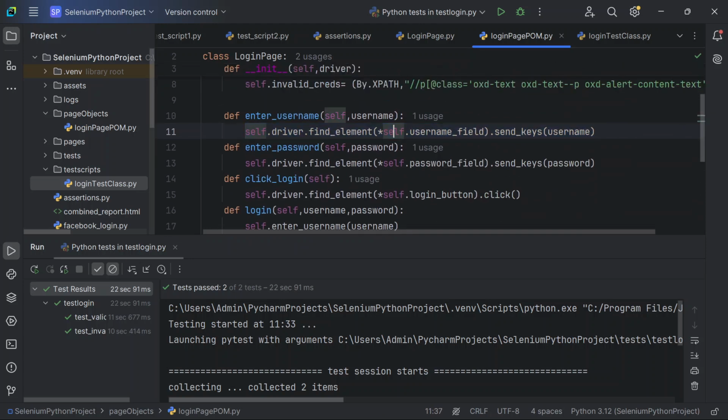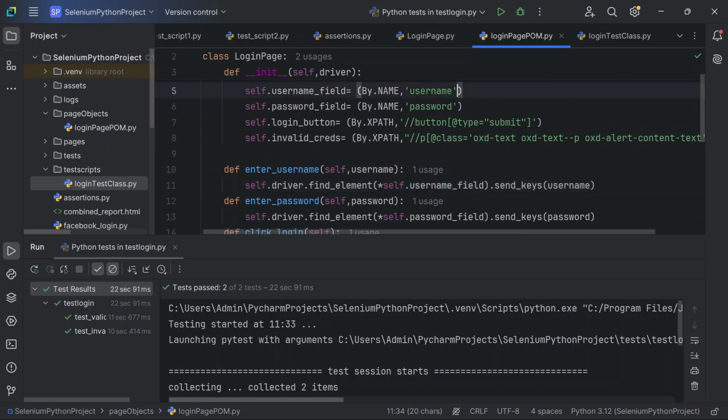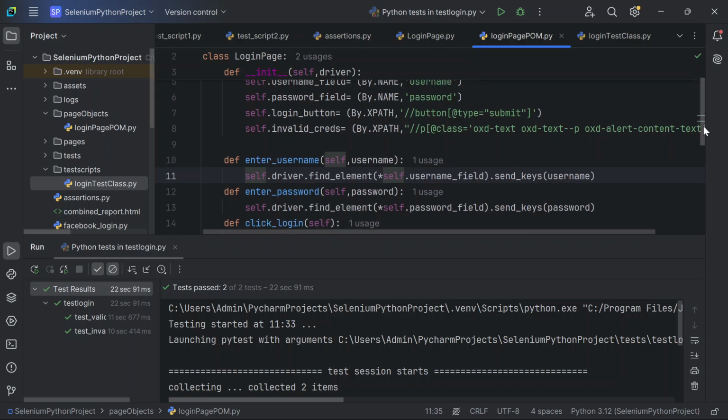As I have already explained, this is unpacking the tuple, and this is equivalent to this. So why are we using the tuple, why are we using the asterisk? Because this time you are sure that there are two arguments in this method. In case you are not sure how many elements are there in the tuple, you can always use the asterisk, and it will accordingly consider all these arguments.